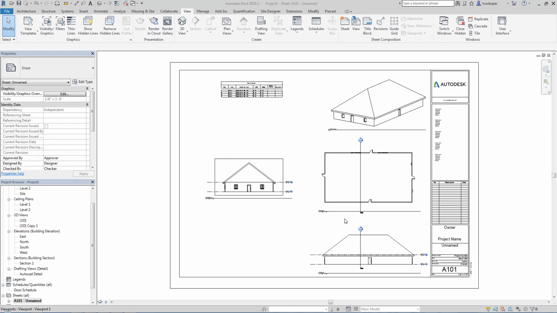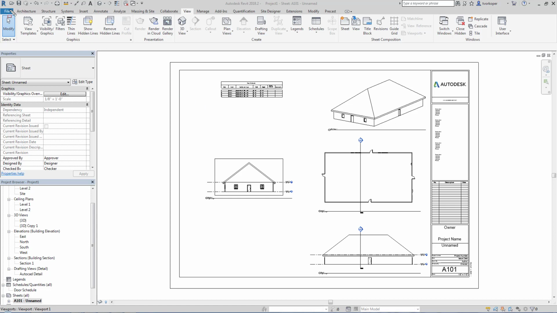The last thing we'll take a look at in this video is exporting a Revit file into an AutoCAD drawing. I use this often if I need to give my drawings to consultants that only work in AutoCAD. So usually I am exporting sheets that I have created into AutoCAD. You can see here I've created a small little project and have put the 3D view, the door schedule, a section, floor plan, and elevation view all on one sheet. So we'll export this and take a look at it in AutoCAD.